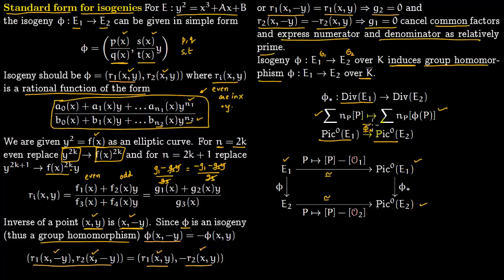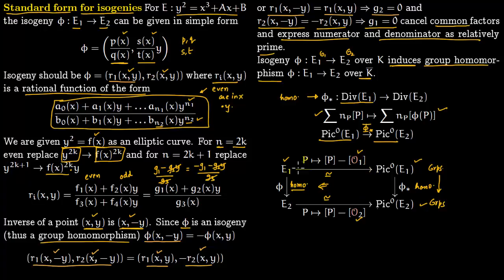So this is a homomorphism between divisor groups. This homomorphism carries down here, and so this is a homomorphism. These are naturally groups which inherit their structure from divisors. So this is iso, this is iso, this figure is commutative, this is a homomorphism. So this entire thing implies that this is also a homomorphism. So that's how we get it. Just by the mapping of special points, we were able to get a homomorphism.